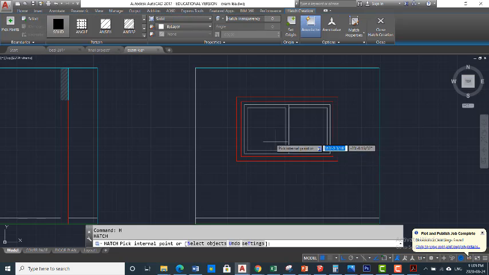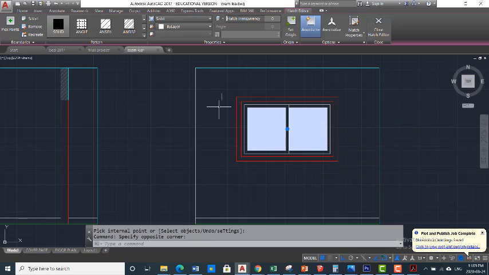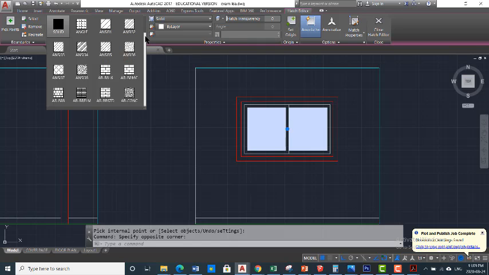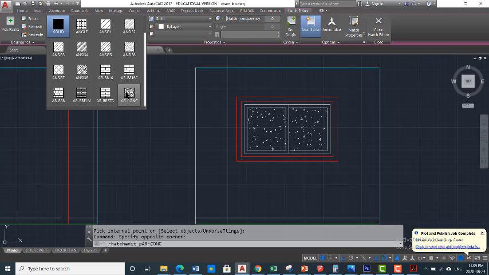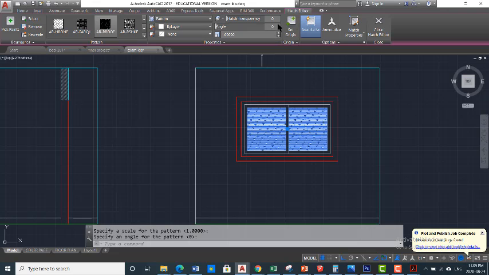Now I want to add hatch. Hatch, hatch. Select them. So the right hatch for this one was this one, AR proof. Angle is 60, and the scale really depends.